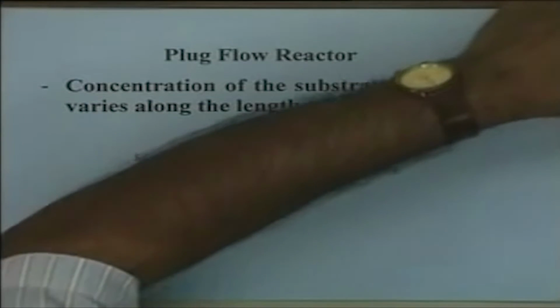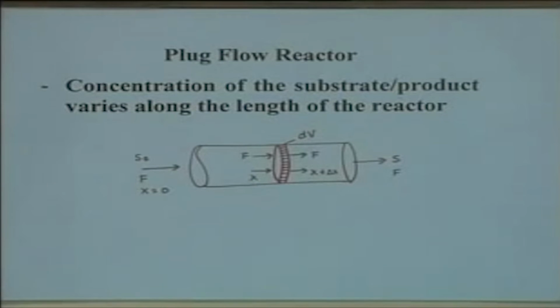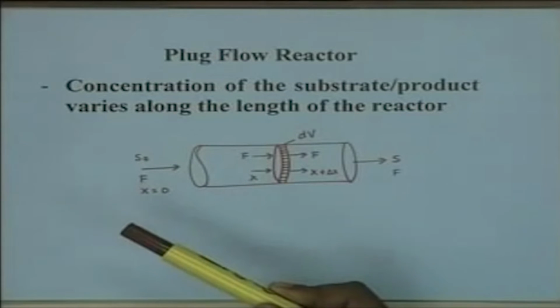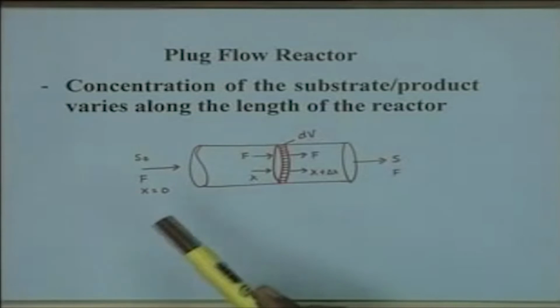Now, the other idealized reactor, which is what we understand as a plug flow reactor, is slightly typical in the sense that unlike in the case of a CSTR, the concentration of the substrate or product varies along the length of the reactor. So, making a material balance across the reactor, you cannot choose any concentration term, because the concentration term for substrate changes with the length of the reactor, and the concentration of substrate or product is not constant throughout the reactor, it varies. And of course, this can also be assumed analogous to a batch reactor with different reaction times along the length of the reactor.